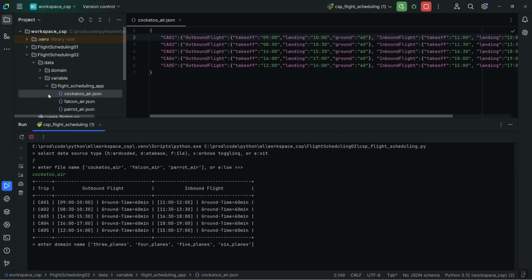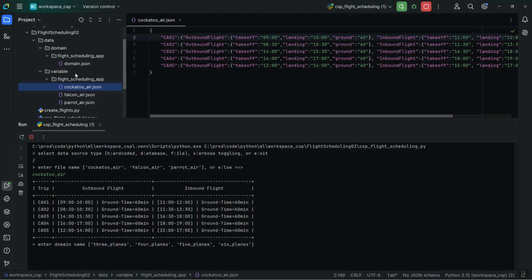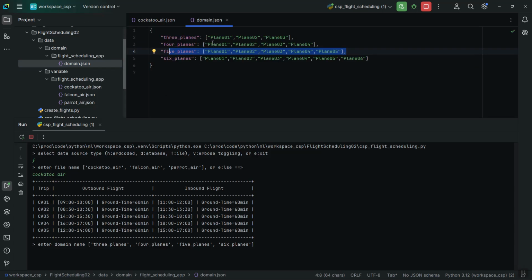And this is where we have the domains that are available for us. We can use either 3 planes, 4, 5 or 6 planes. So let's go ahead and use 3 planes.